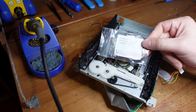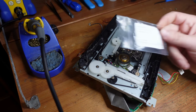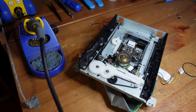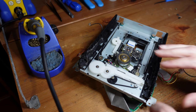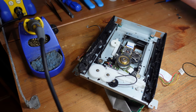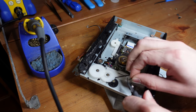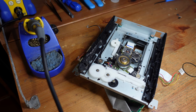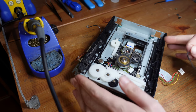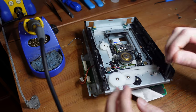All right, so I've got my replacement belt. This comes from console5.com. I've used those many times and never really had any kind of issue with them. And they seem to be the right size. So first things first, let's get this one out of here. Since we really don't care about it, we're just gonna cut it and get rid of it. There we go. Now, the replacement is gonna have to fit in between here. And this is not easy to do.